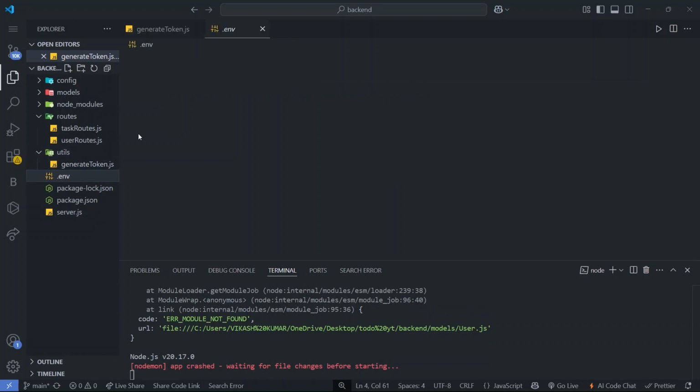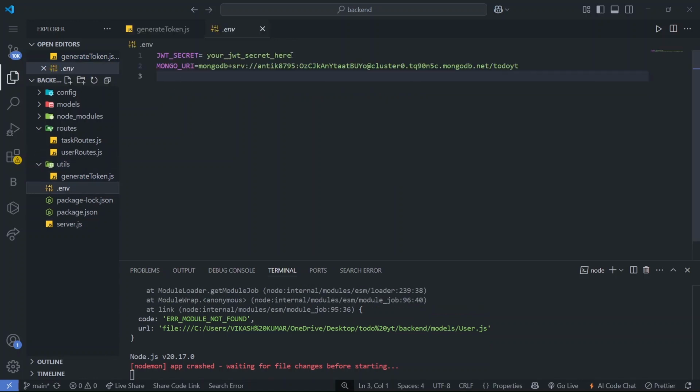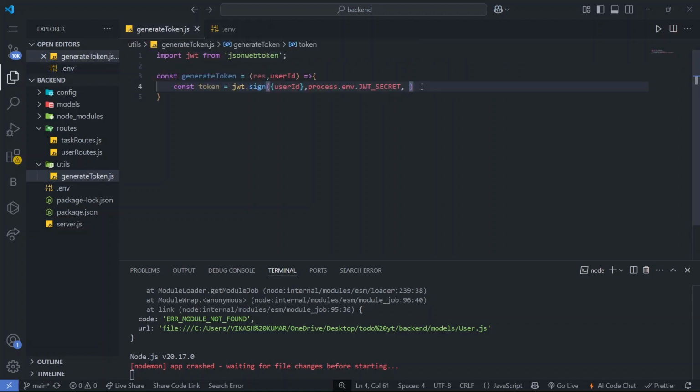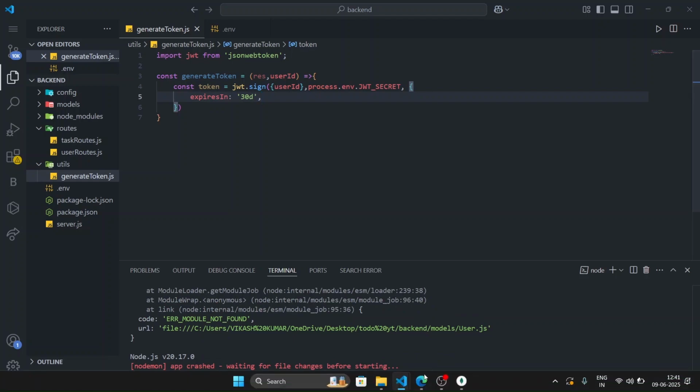So in the .env we are using JWT_SECRET. Here you can write your JWT secret, like suppose I am using the JWT secret Becodewala. If anybody knows my secret key and my JWT token, then he can get my user information, right? So do not share your secret key with anybody. And here you can write the expiry time.